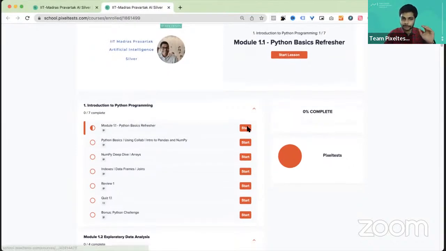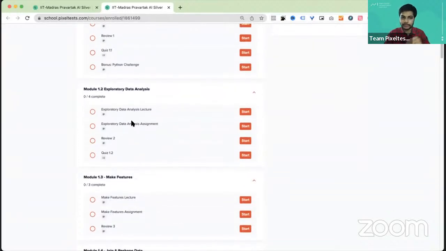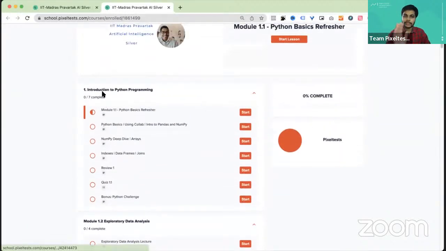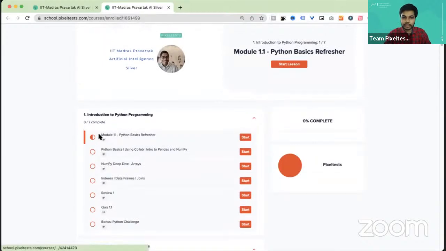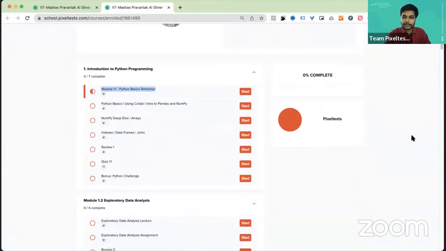You can start from the Python basics refresher, go for EDA, make features, right? In all of this, you can see that the first module will be the actual lecture, and post that there will be a little quiz and assignments, right? I hope this is clear.